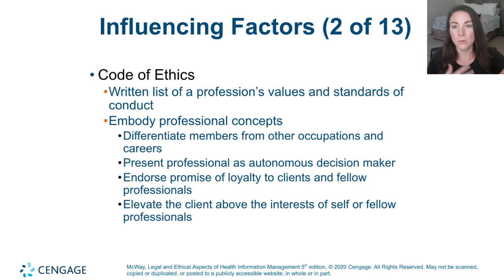Okay. So a big feature of these professional associations that you can join, like AHIMA, is their code of ethics, which is a written list of that profession's values and standards of conduct. Codes of ethics are important because they can show the broader community what your professional association's basic ethical and moral standards are that the members have to follow.